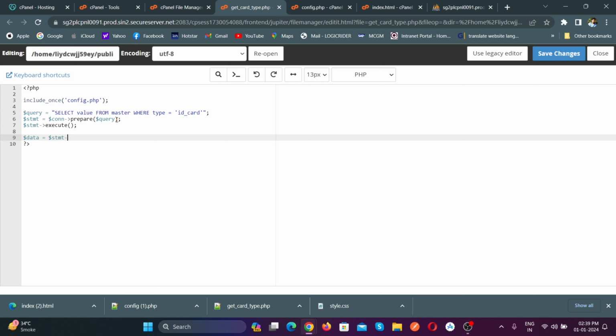After a successful execution we will get a response, and we create a data object over here, and the response we will store inside this object.